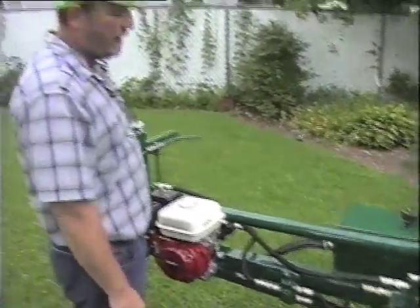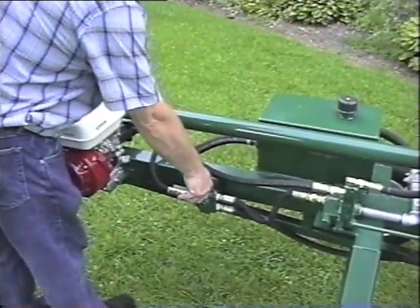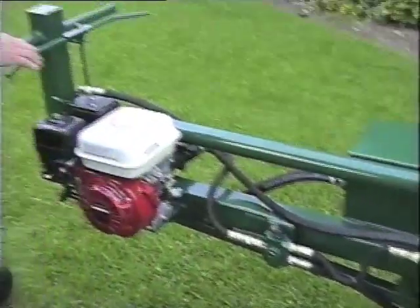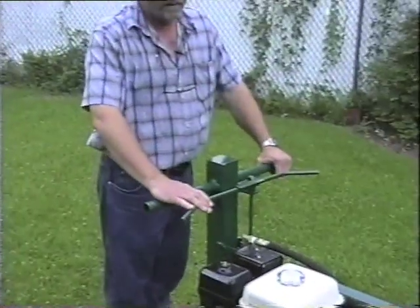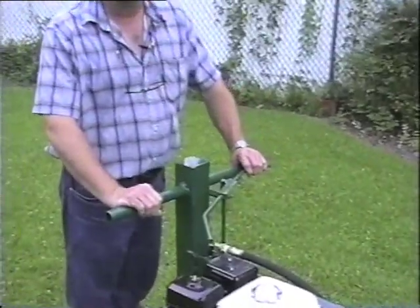To make this machine propel itself, you push this knob down with the engine still running and the handlebar back here. The right side is forward and the left side is reverse.